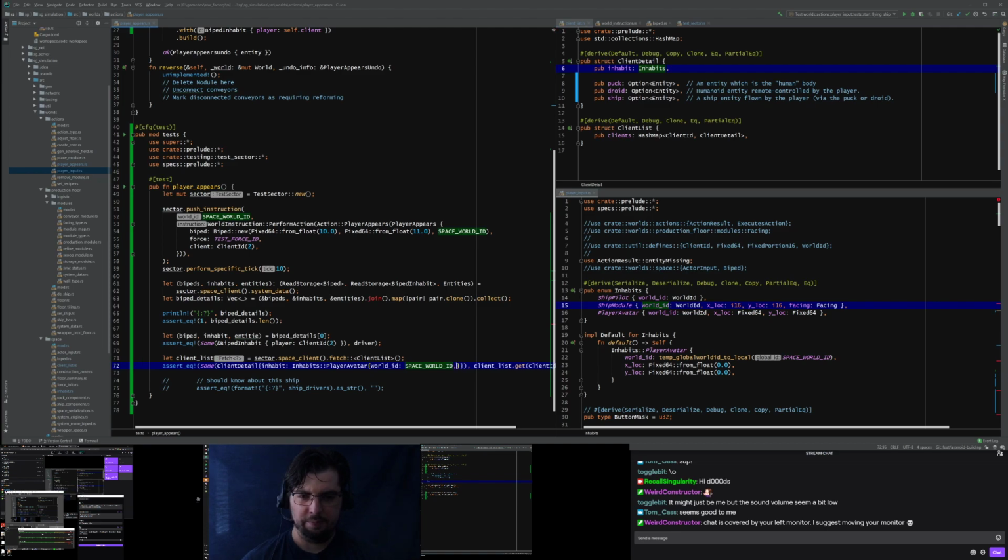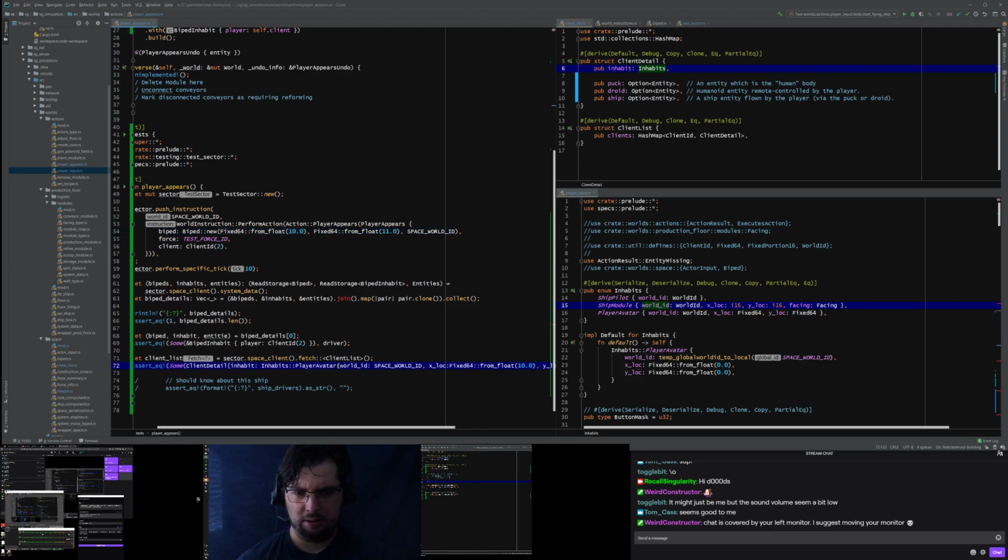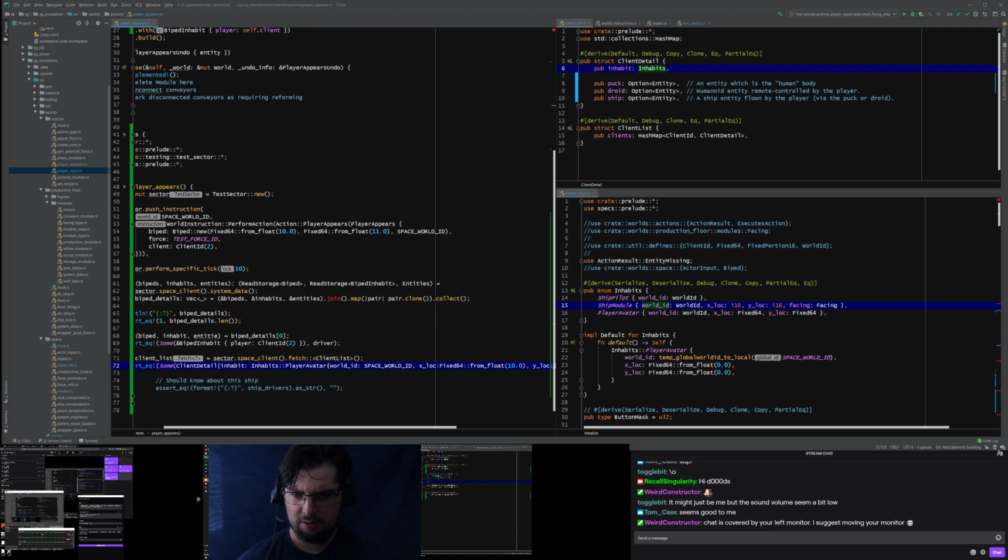Okay, world ID. Player avatars, that xlock. The xlock should match what we told it up here. That's just a straight copy of that. And the ylock should also match.